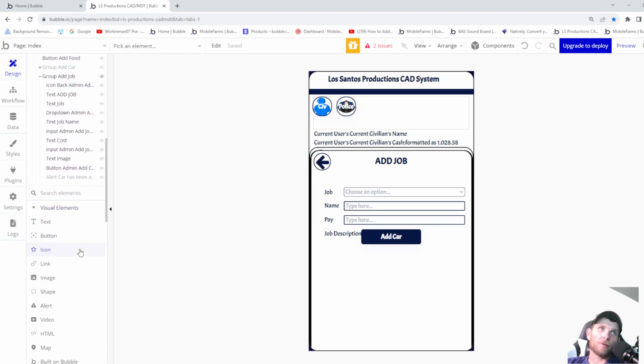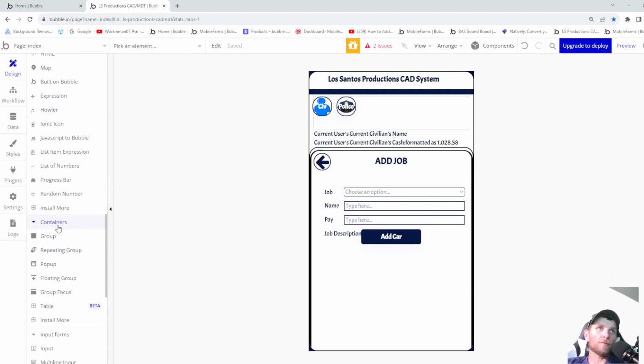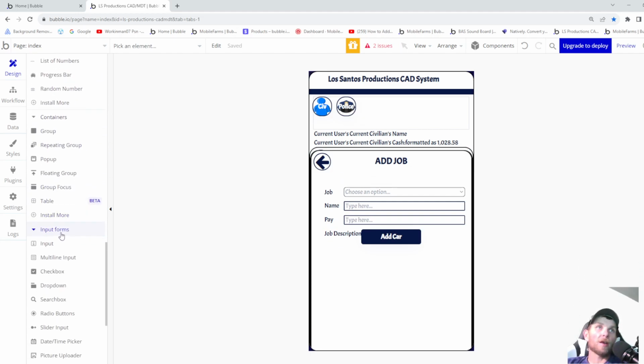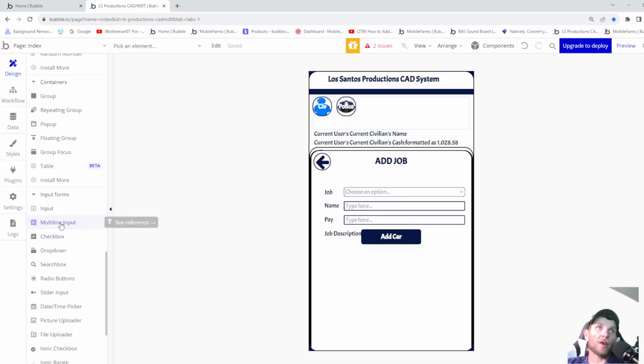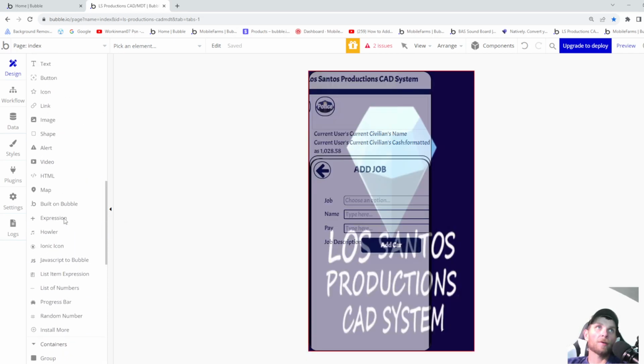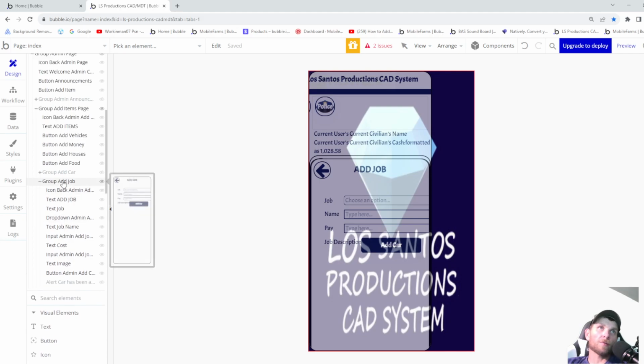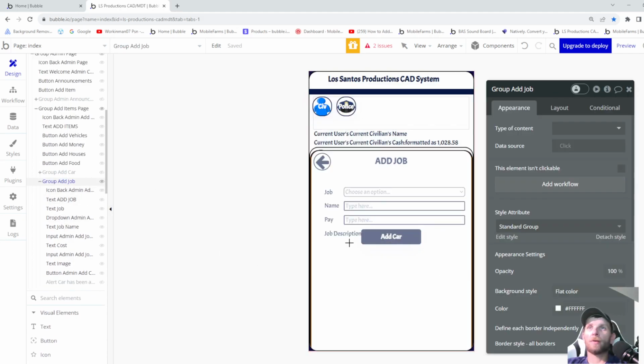But we are going to scroll down over here to container or input forms and do a multi-line input. We're going to scroll up, click add job. We're going to add an input.